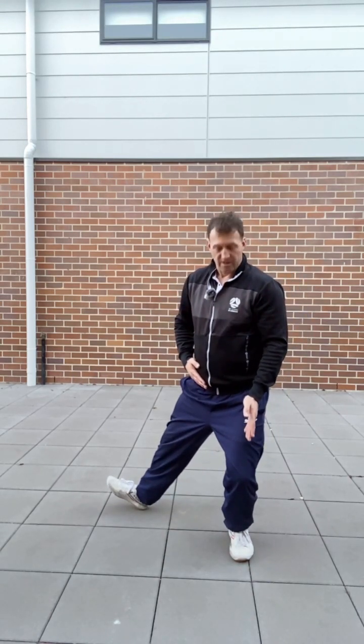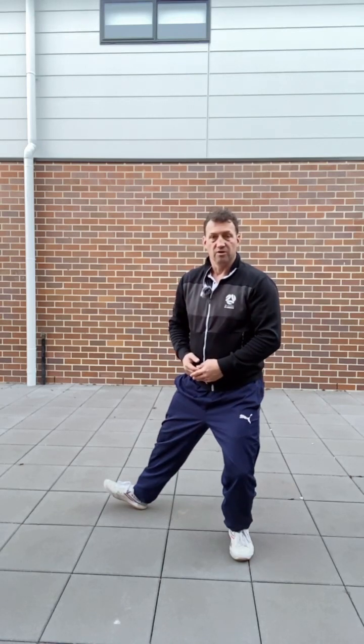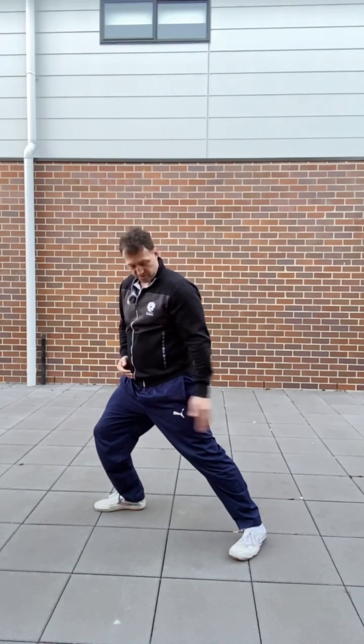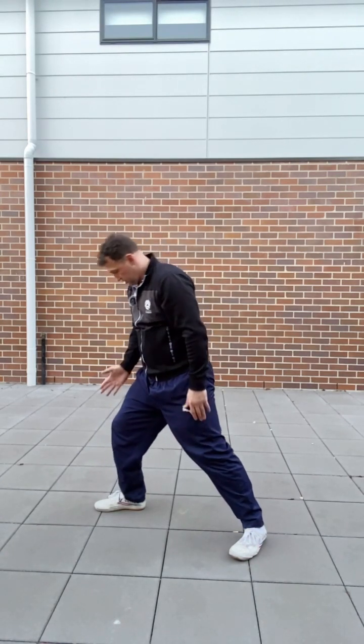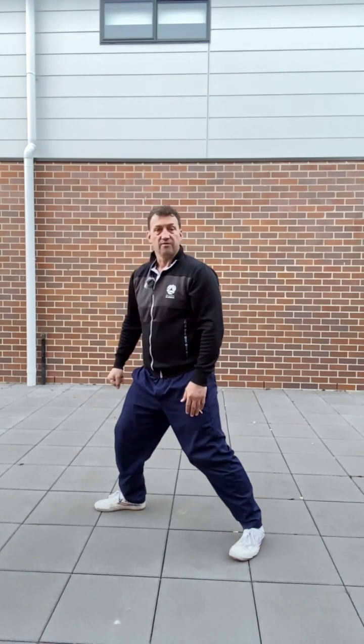And see this point here, my knee's still in line with my toe. It hasn't come in one little bit at all. So I want you to really make sure that happens for you. And I push the weight forward, and I push the heel back, just like that last little bit. So I've got that about 60 degree angle. Just check your front foot is straight ahead, going the direction we're gonna go for quite a few steps.